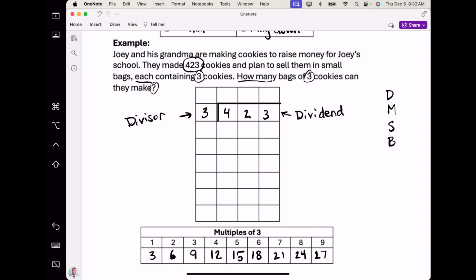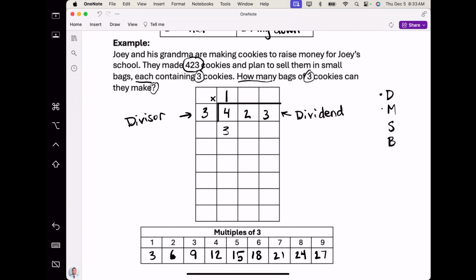Now, the important thing is building your answer, your quotient, one number at a time, and alignment is very, very important here. I was dividing the 3 into the 4, so the 1 goes above the 4. So I divided. Now my next step is multiply. So I'm going to multiply 3 times 1. We're going to multiply the digit in the quotient that we just wrote times the divisor. So 1 times 3 is 3.